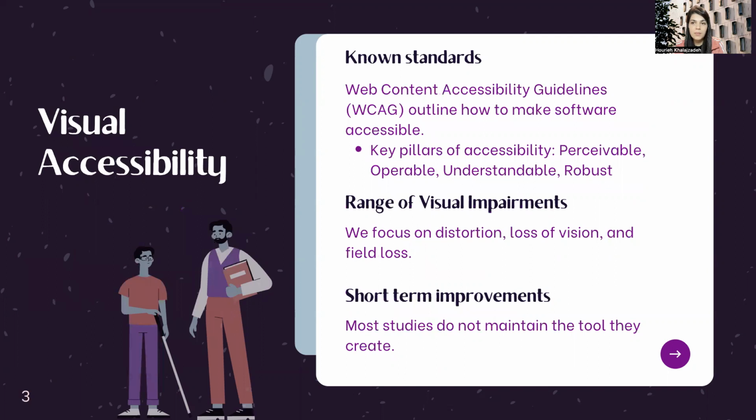There is a set of web content accessibility guidelines that outline the key inclusions for accessibility. The content must be perceivable, operable, understandable, and robust. Many tools have been created to improve software development accessibility. However, almost all of this research focuses on code-based development environments rather than low-code alternatives.